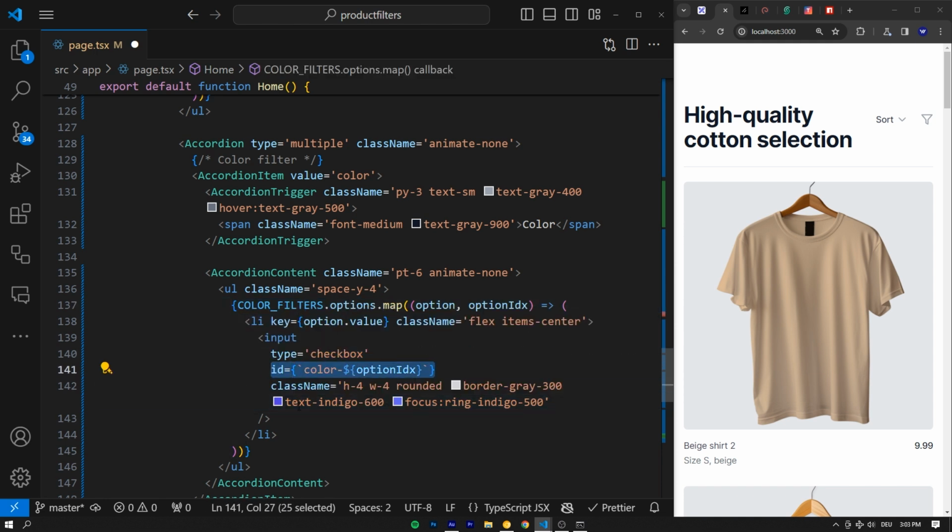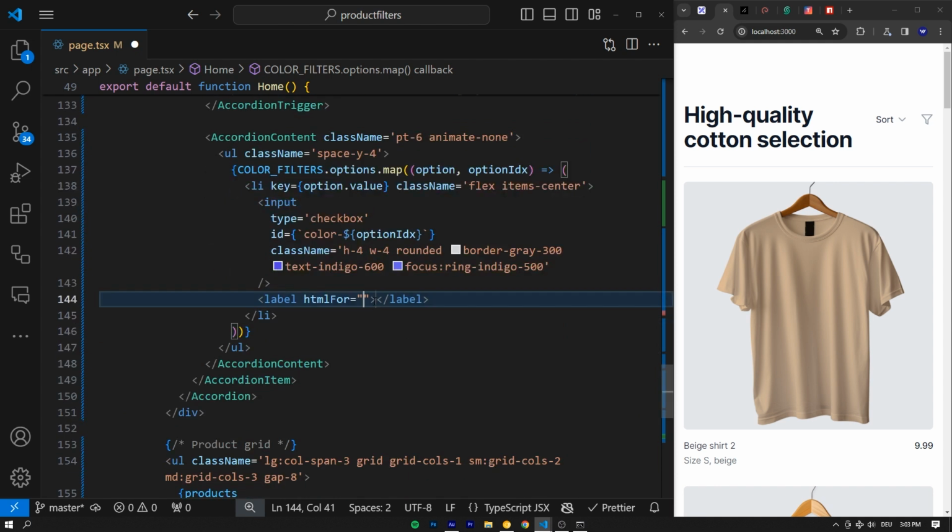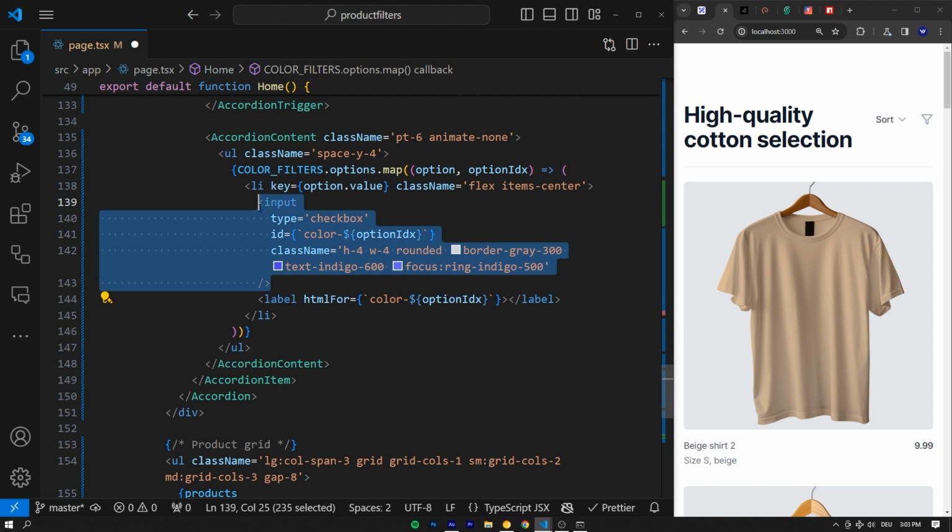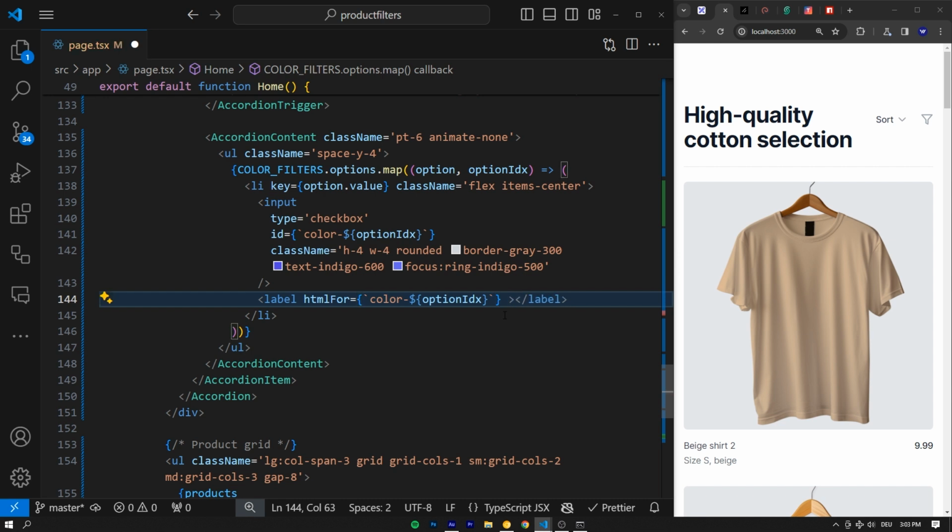Now, why are we assigning the ID? What's the reason behind that? And the reason is that we can create a label for this specific element that's going to describe the filter that we're applying here. So, for example, the label gets an htmlFor, and we can dynamically pass the value in that we assign as the ID, right? So the ID is going to be the exact same. You can copy and paste it. And we are telling HTML that this label will be for this exact input element because the ID matches the htmlFor. That's why we're assigning the ID to the input.